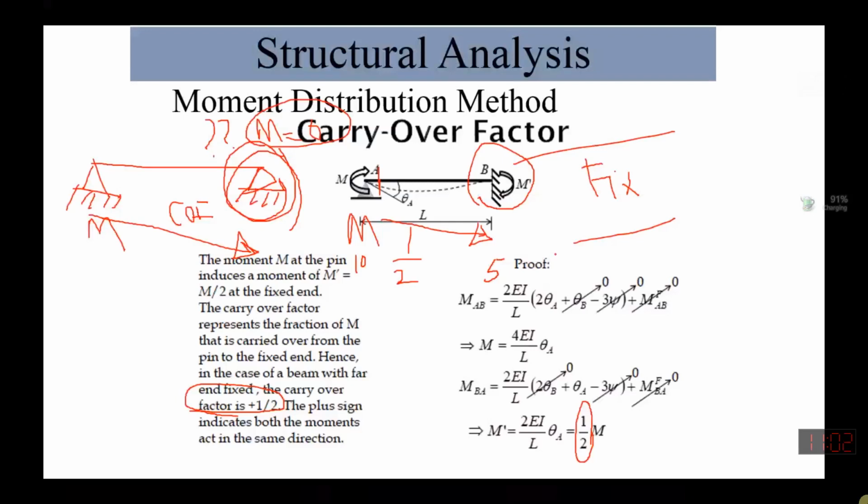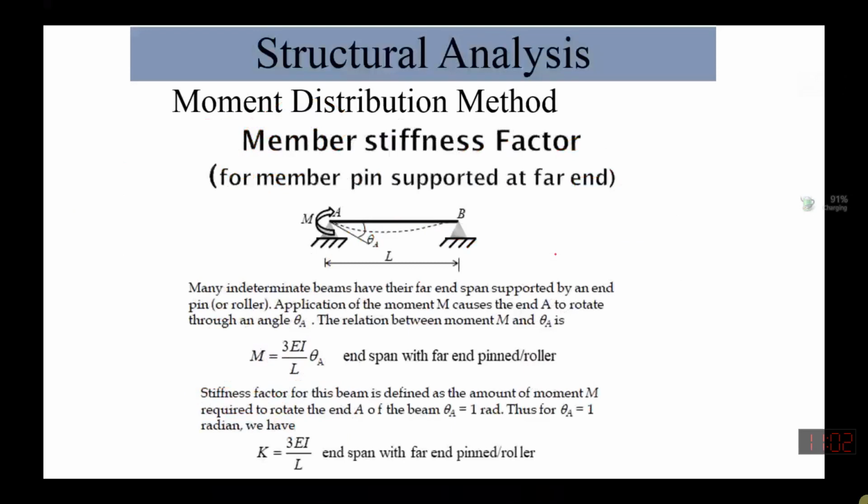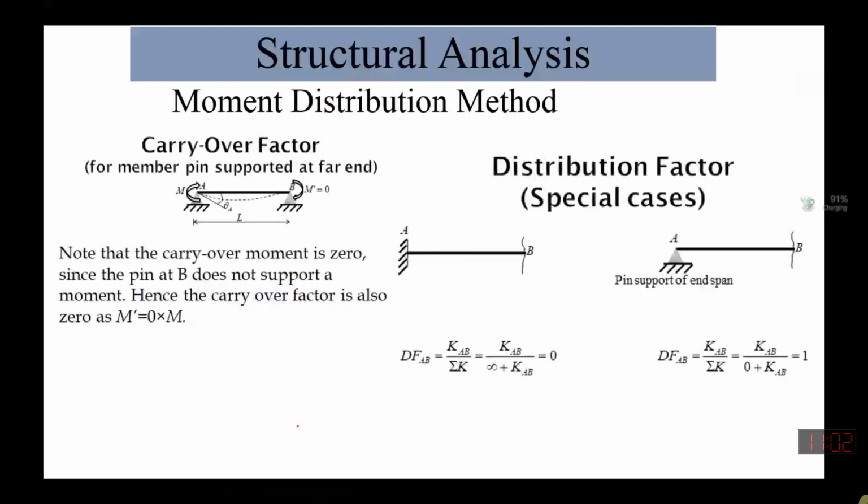Okay, now we'll move to the next part. Then this is 3EI over L. I already told you that if our far end is hinge, our value of stiffness is 3EI over L. This is what I told you once, when we were discussing the stiffness part. So then there are some important cases. We have already discussed that the carryover factor will be equal to 0 if our far end is hinge or pin. If our far end is hinge or pin, we will consider that our carryover factor is equal to 0. We will not consider any moment.